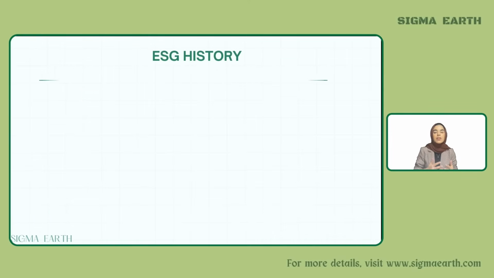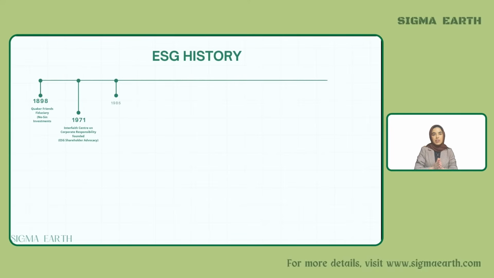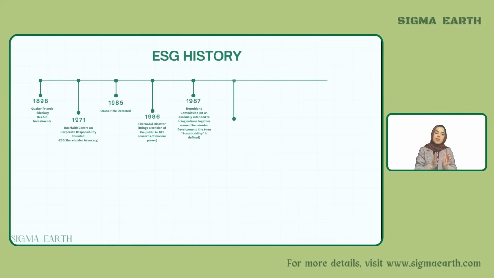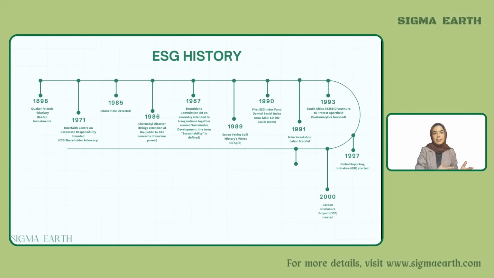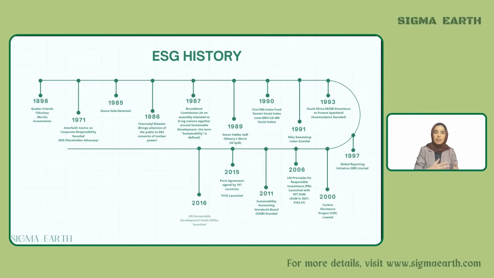Now we will talk about the history of ESG and how it evolved into its current form. ESG considerations have gained significant importance in recent years as investors, consumers, and regulators increasingly recognize the need for sustainable and responsible business practice. ESG hasn't always been around in this form, and it has taken the journey from risk assessment, risk management, from CSR, corporate social responsibility, from climate change, and from decarbonization. And all of those together have evolved the ESG into its current form.